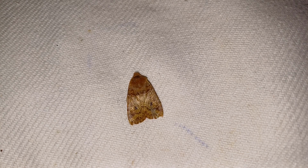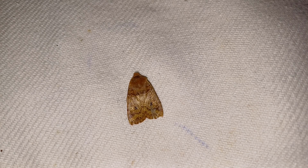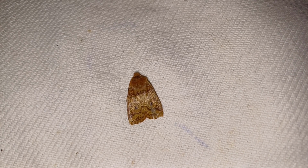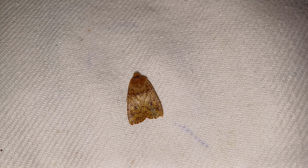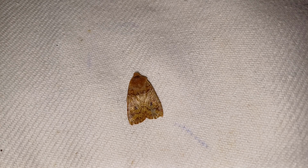Sometimes the markings can be quite plain, or they can be quite worn. One aspect of this moth which makes it stand out for me is the very shiny, almost waxy appearance of the wings. But this one is very contrastingly marked with various darker markings. So a nice one, but not surprising moth to get. The first one in so far, so let's hope it's not long before we're joined by others. At least we've got a moth.